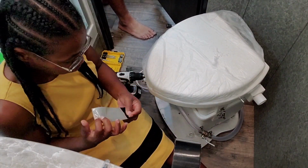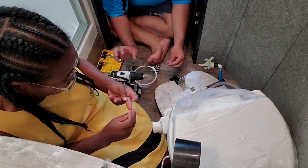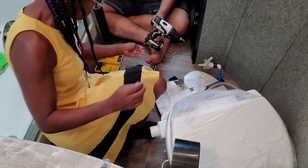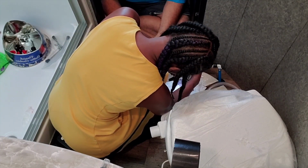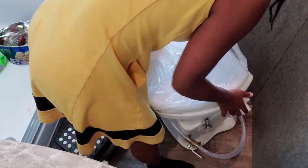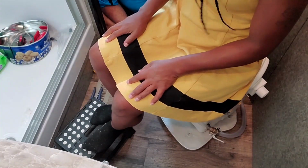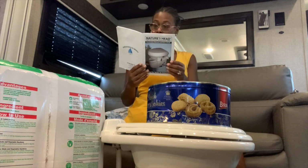We use Gorilla Tape to hold the brackets in place. Then we remove the toilet, draw out our screw holes, remove the bracket, then we drilled the pilot holes, and then using the screws that came with the toilet, we reassembled the brackets. Got our Nature's Head installed, and we need to fill the base of it.